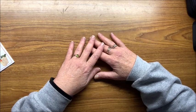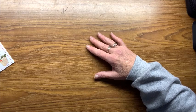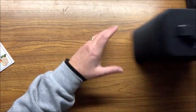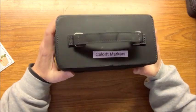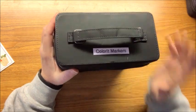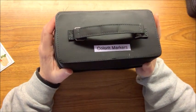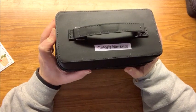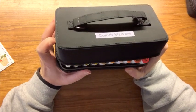So what I thought I would do first is show you my coloring mediums, and then I would show you the coloring books that I have, and we would do a color and chat. The first thing that I want to show you is the ColorIt markers. And yes, I do have to put labels on all of my cases of my supplies. Like I said in past videos, I am OCD about things like that and color charts and whatnot. In a future video, shortly, I'm going to be showing you my color chart swatch book. It's in a binder, and yeah, it's quite OCD, but I love it.